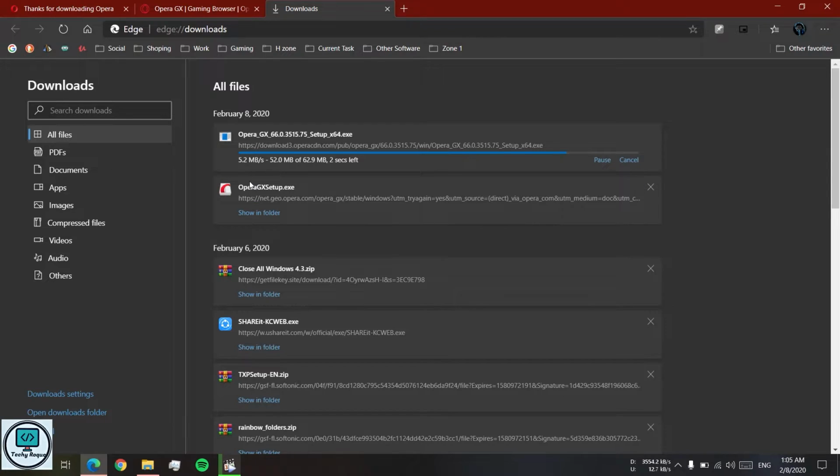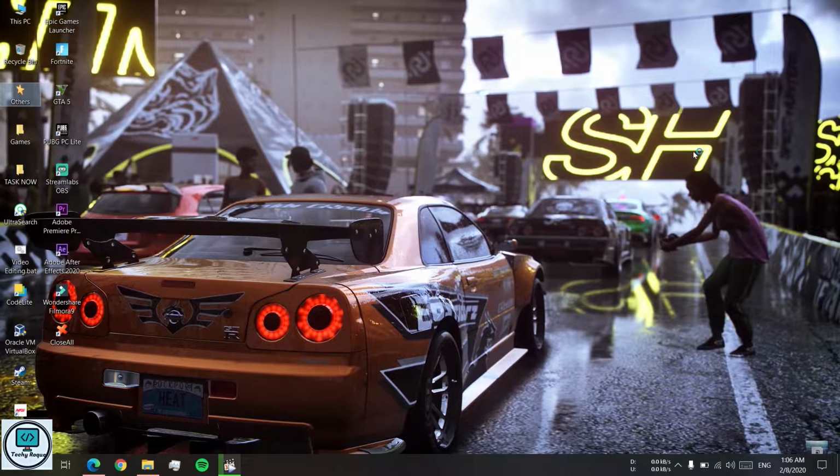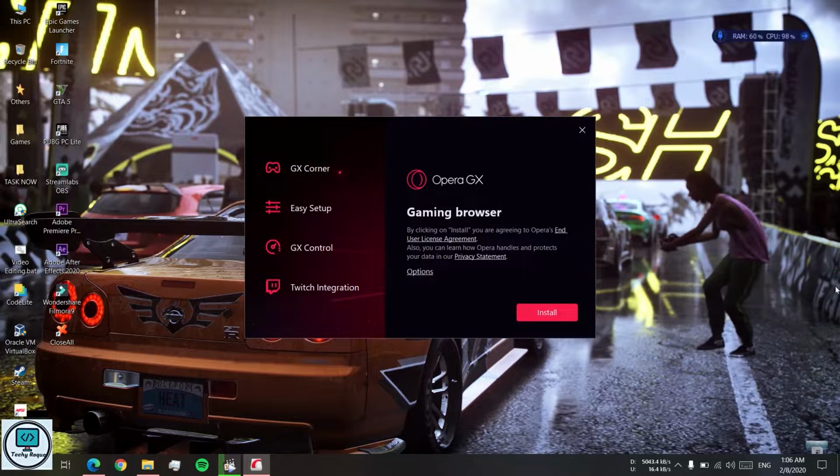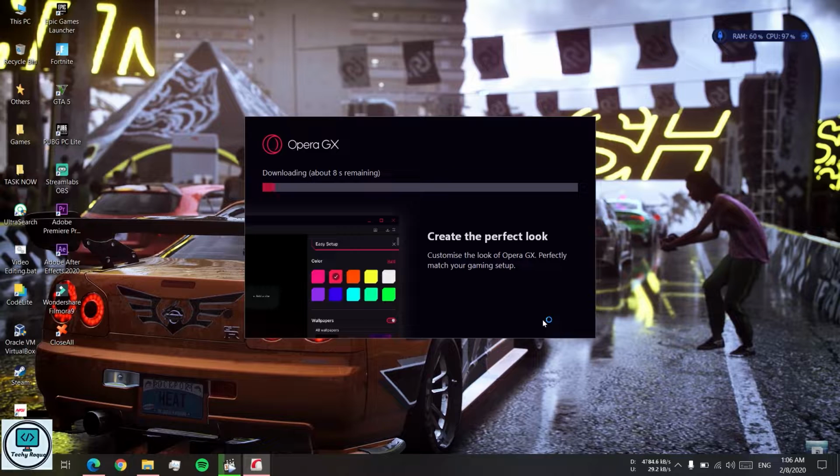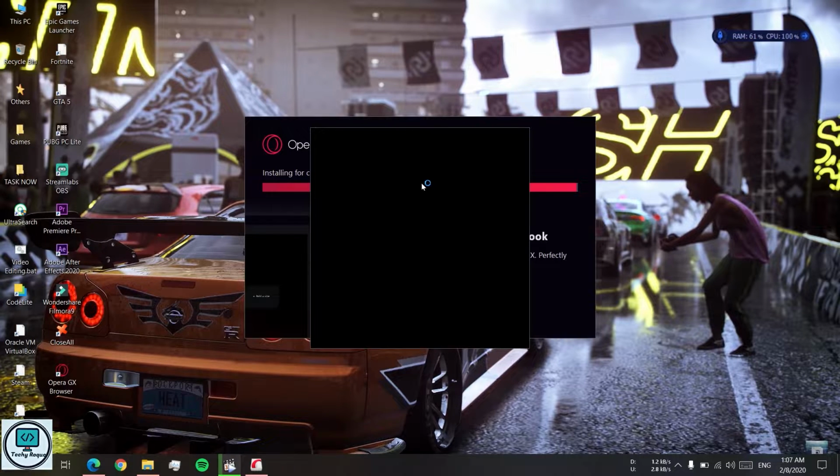After downloading, I am opening the online setup, that is this. It takes some time and an internet connection, so make sure you're connected and keep installing. It has basic and advanced features, that is the RAM limiter and the network limiter, so you can stream your games and play games without interruption from a browser like Chrome.